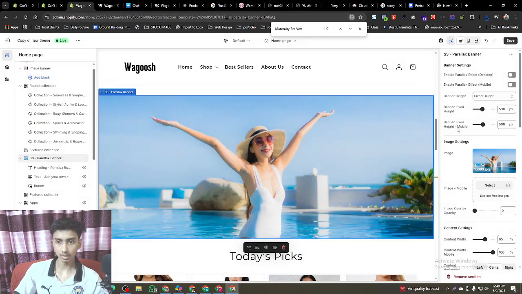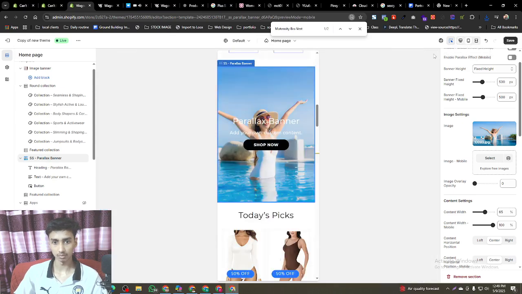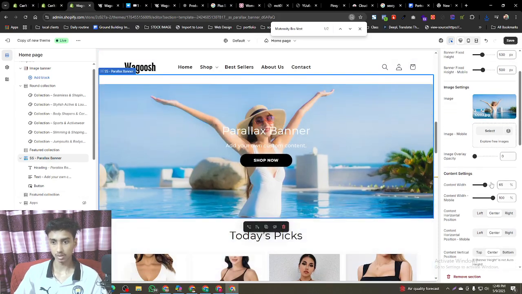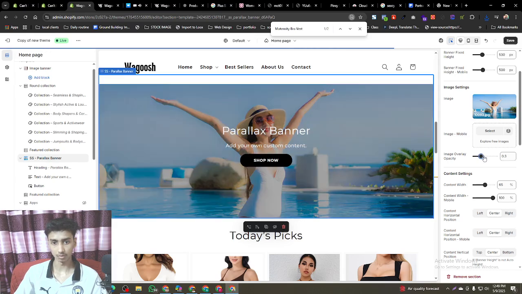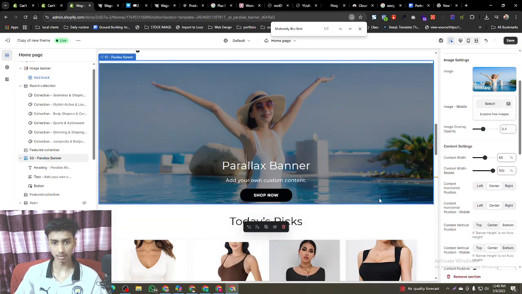Okay. So it's time to add the heading and subheading, button, all this stuff, as well as one more thing which is that the banner height will be fixed. And also for the mobile version, let's see how the banner looks. So that I will repeat this one for the mobile version also. So now it's time to add the opacity. That will be better. The text will show properly. So I will keep this, and I want the content horizontal position, left, right, center, top. I want to keep a bottom, and I will keep it like that.